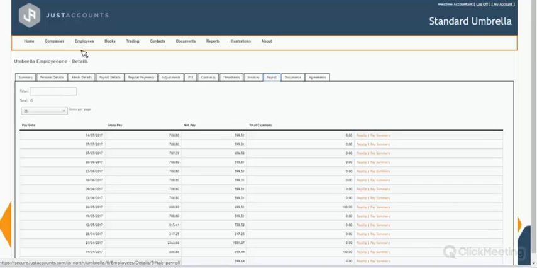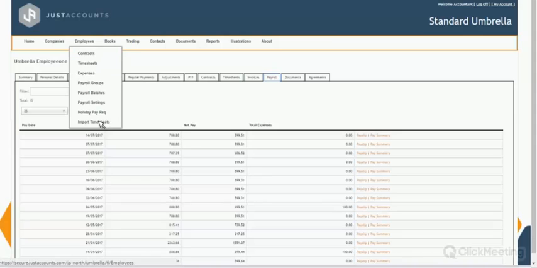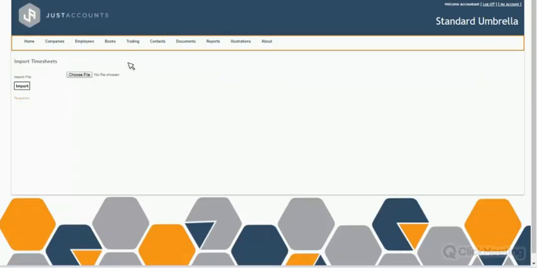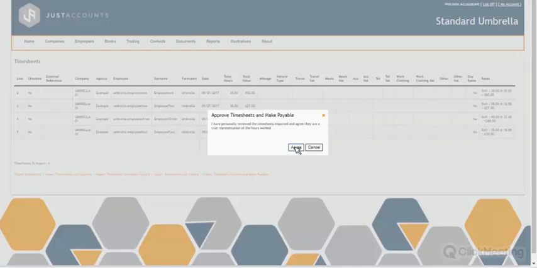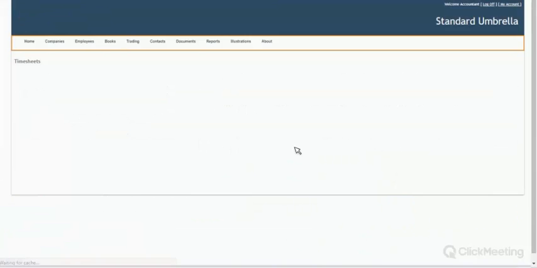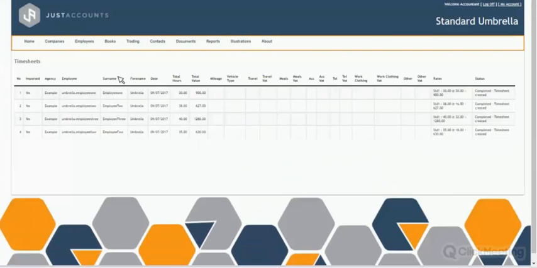What I'm going to do now is import my timesheet again, but this time it's again within the same period, within the same week. So choose my file, click Import, and again, just like before, I'm going to be importing my timesheets again. And just like before, I'm going to click Import Timesheet and Make It Payable, just because I don't need to go through the invoice screen for this webinar.